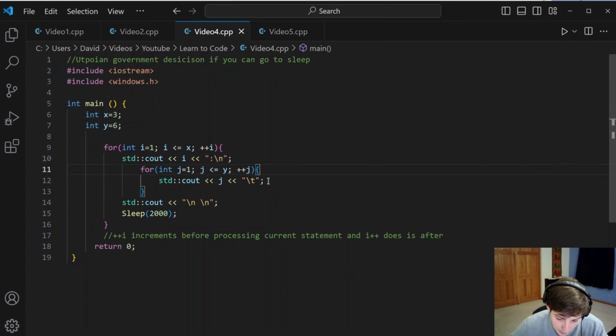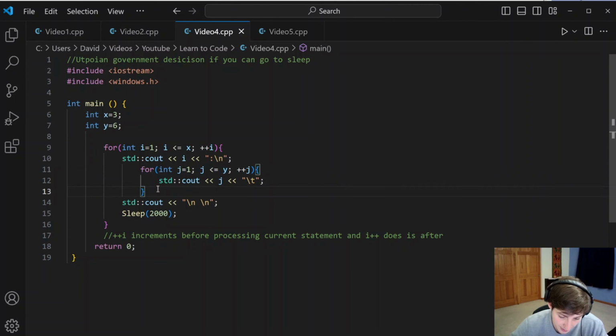What we're going to do is output j, tab it over, and because j gets incremented by 1, j is now equal to 2. Because j is equal to 2, which is still less than or equal to 6, we stay in this loop. After that, we would violate this condition, so we would not be in this for loop anymore.